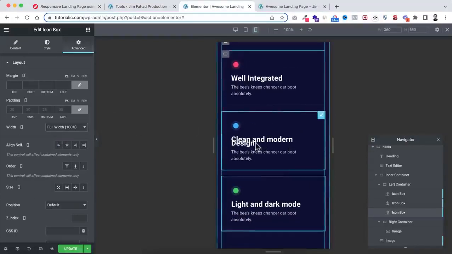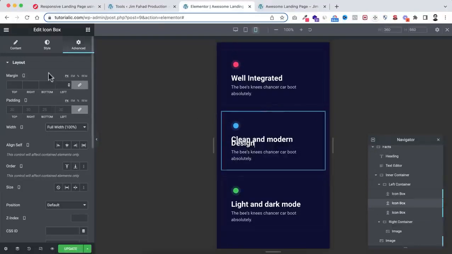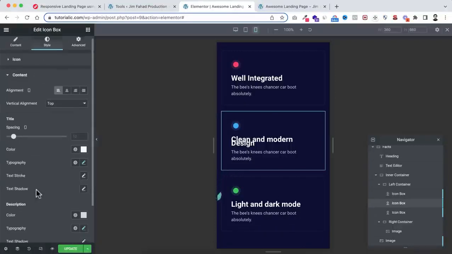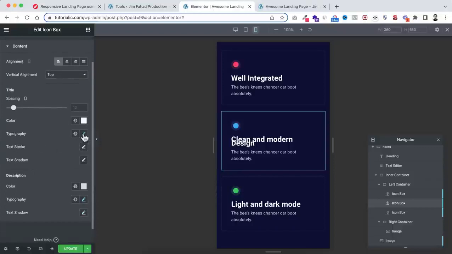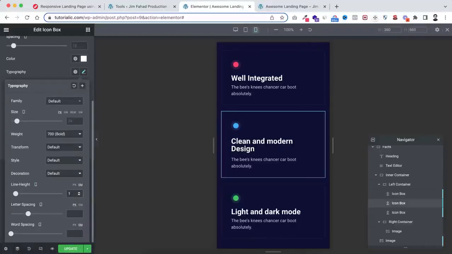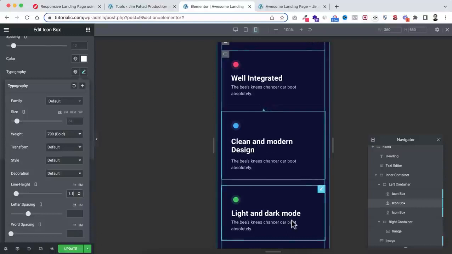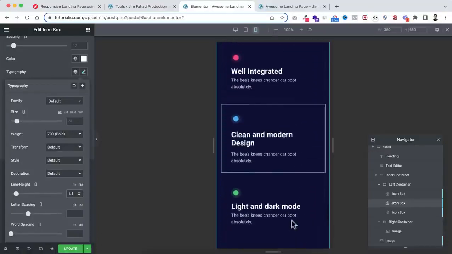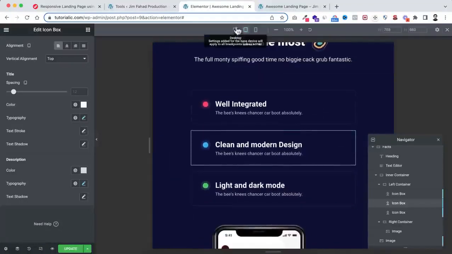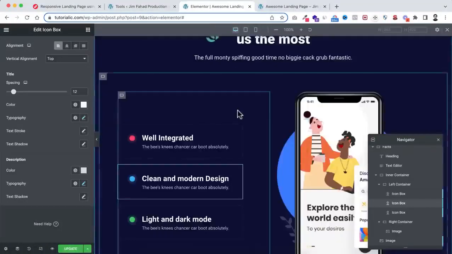And you see still they are climbing at the top of each other. So only for this one, just select it, go under its style tab. Let's open the content, and for the title's typography, I just want to increase its line height only for the mobile device. So from here I'm making it 1 or 1.1. So right now it's looking really nice on mobile device, also on the tablet device, and for sure it's looking great on the desktop device.